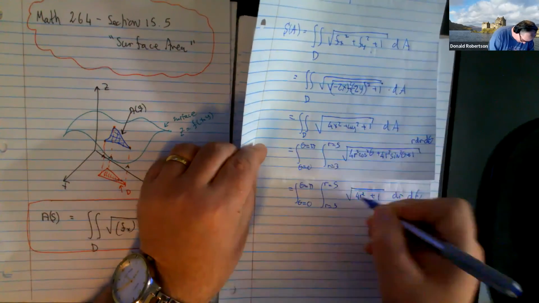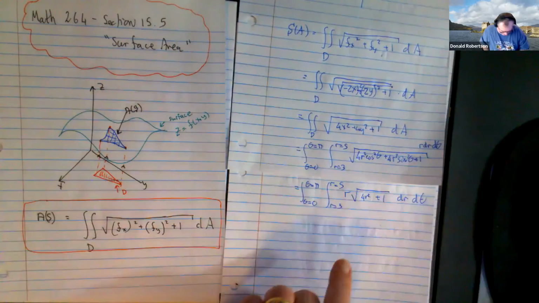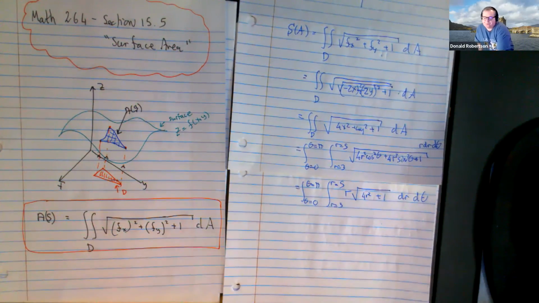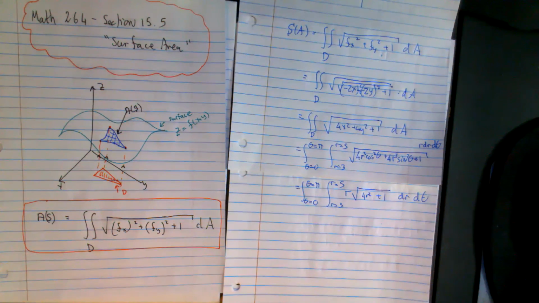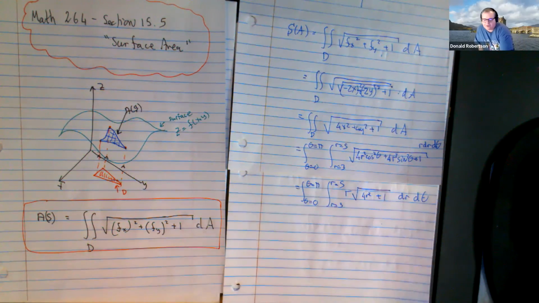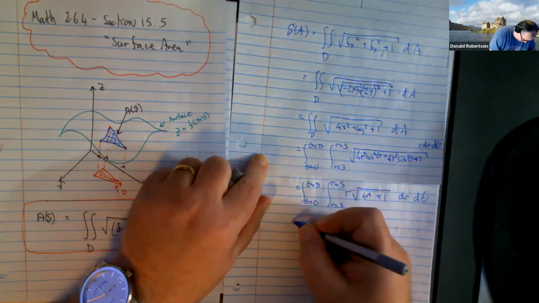And that r that was there, I'm going to stick it here. Right. How are you going to integrate this? That looks like a good friend to you, u-sub. It is. In fact, isn't this one variable separable if you wanted to do it? So you'll do the 4r squared plus 1, you plug in some numbers, you'll have theta from 0 to pi, well, just 1 d theta, so that's going to get you pi. I don't know what the answer is, but it's going to be some horrible version of square roots all multiplied by a pi, I'm assuming. But it's dot, dot, dot.